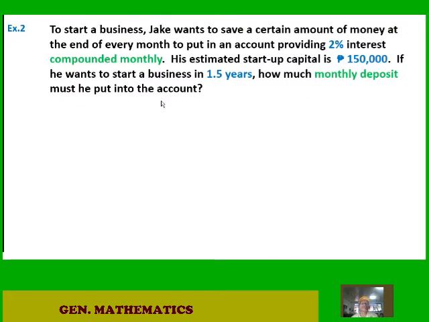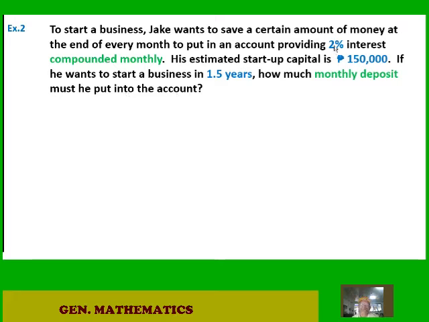Example 2. To start a business, Jake wants to save a certain amount of money at the end of every month to put in an account providing 2% interest compounded monthly. His estimated startup capital is 150,000 pesos. If he wants to start a business in 1.5 years, how much monthly deposit must he put into the account?